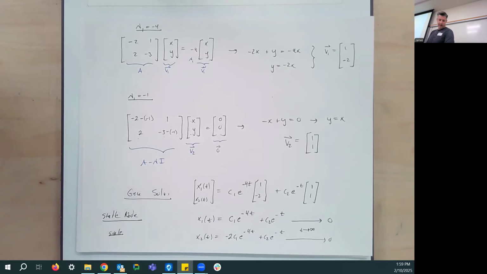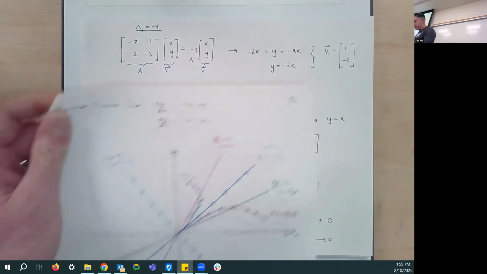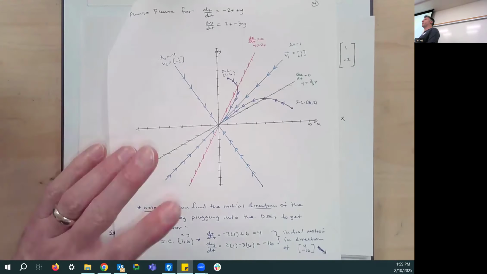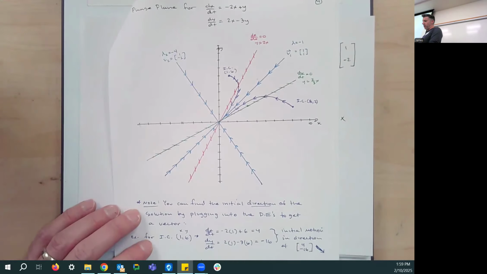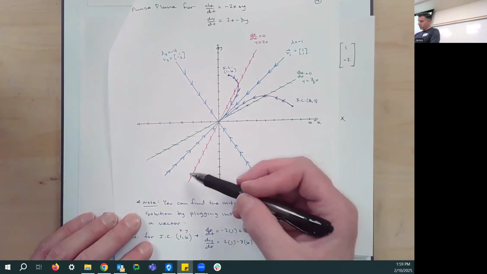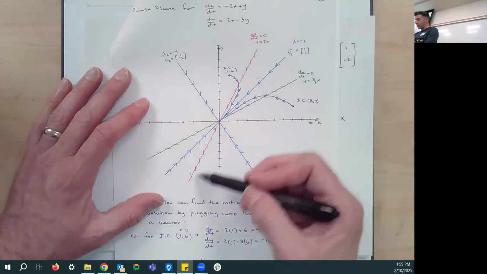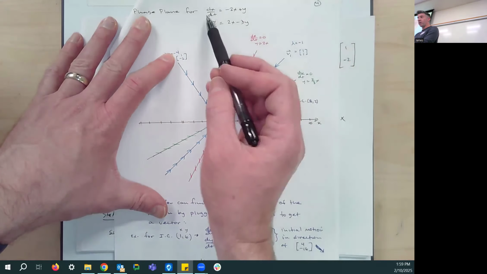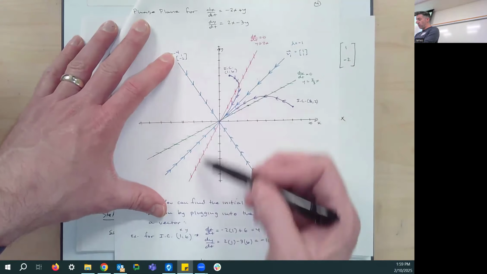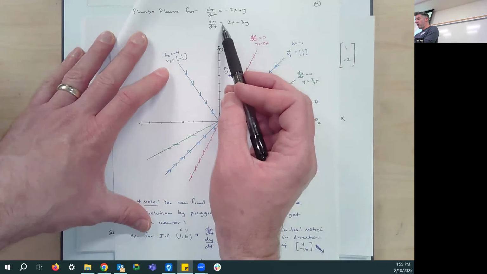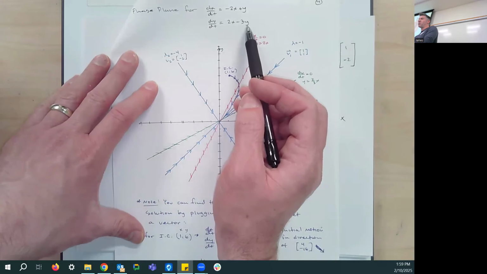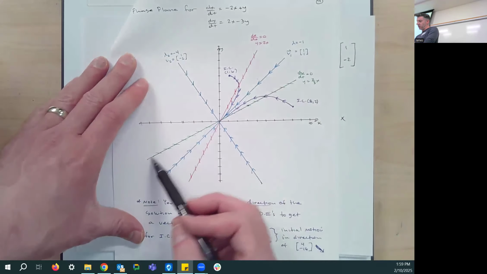And I would love to try and draw it for you. Let me just show you the drawing that I already have, since I don't really have enough time to reproduce it. We can talk more about this on Wednesday. Essentially what we've got here is our two nullclines in red and green. The red nullcline, where the first equation equals 0, is going to be y equals 2x. And the second nullcline, where 2x minus 3y equals 0, is going to be y equals 3/2 x, which is this green line here.